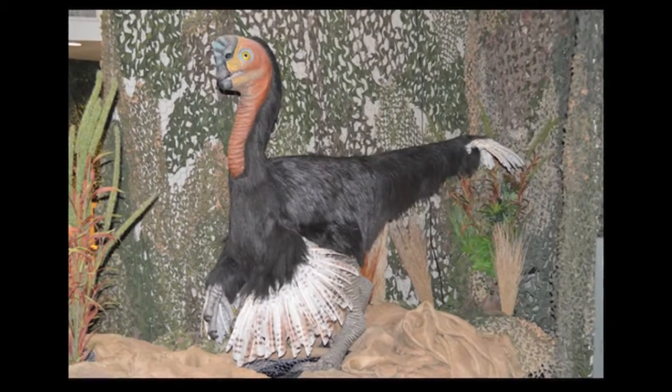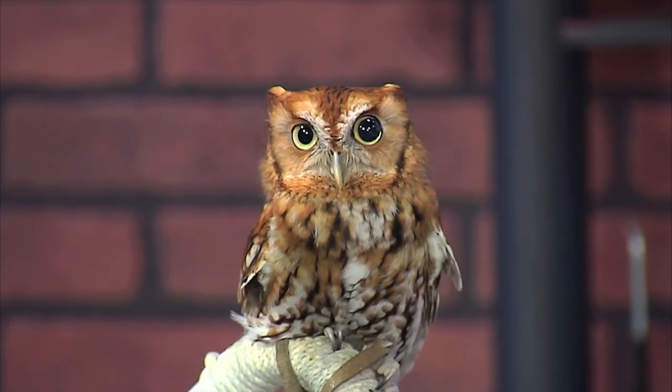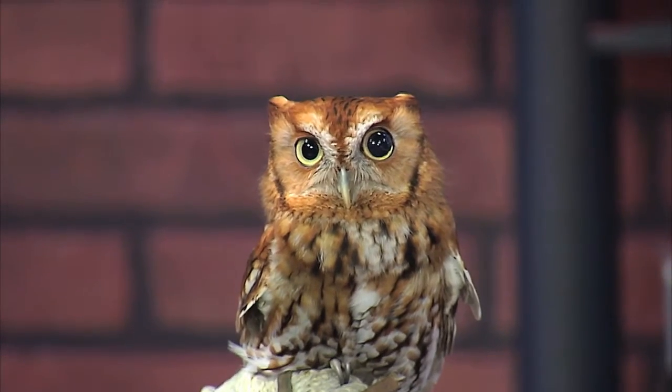You have living fossils — talk to me about what that is. Well, at the museum we actually have a Gila monster on display because it is a prehistoric-related lizard — it's the largest in North America. But then we also decided to bring along this little girl right here; she's also a living fossil. She's an eastern screech owl, and there's new scientific evidence relating dinosaurs to birds — dinosaurs that have feathers, as well as being warm-blooded animals. So we definitely had to bring our live prehistoric animal here with us today. Well, she's definitely stolen the show!